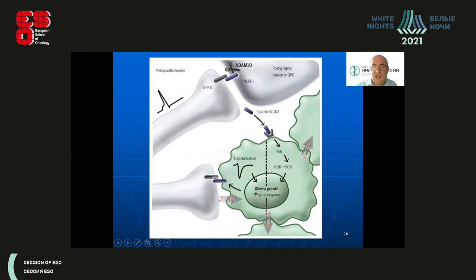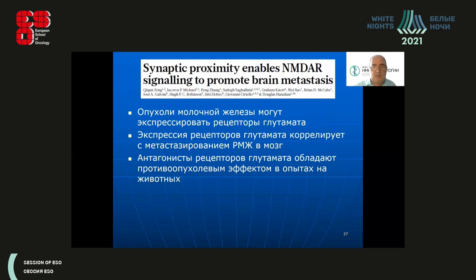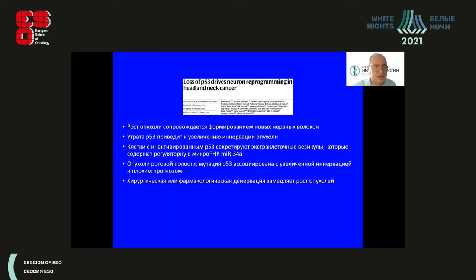And the fact that the tumors can conduct electrophysiological impulses, and they are as active as the neurons, this is quite new information. More to that, similar observations come from carcinomas of the breast. It turns out that breast carcinoma can also express glutamate receptors, so they can be electrophysiologically active. And expression of these glutamate receptors can result in a much higher risk of metastasizing of the breast tumor into the brain. So, generally speaking, this innervation of the tumor is completely new, and it can impact the growth potential. It can provoke the tumor growth, and it can curb it as well.